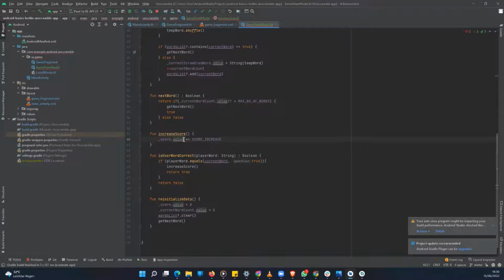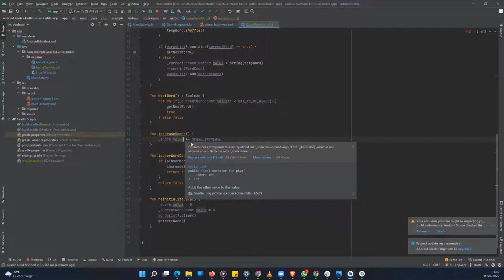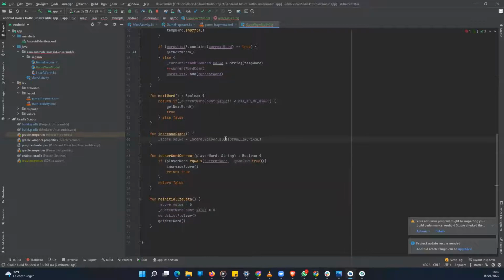We basically want to increase the score, and this just solves it, more like the null check. But what we are using here is the plus function to increase the score. The reason we use this function is that it performs the addition operation with null safety.